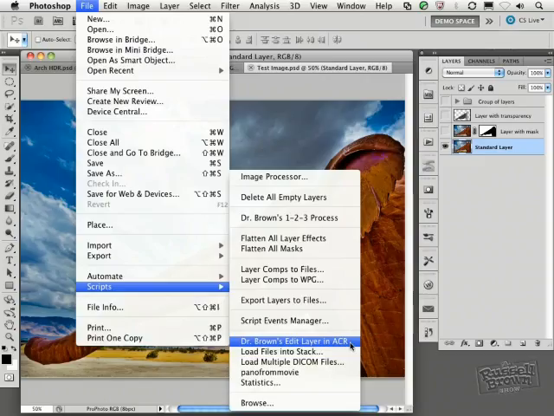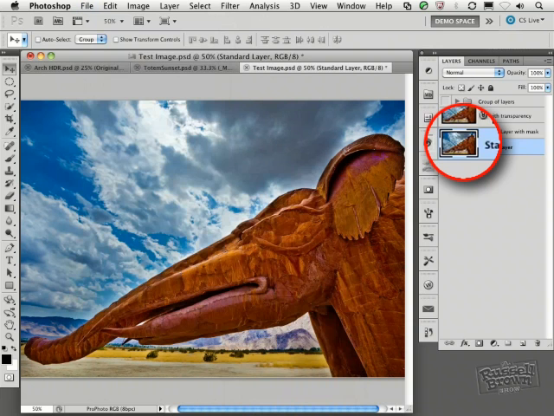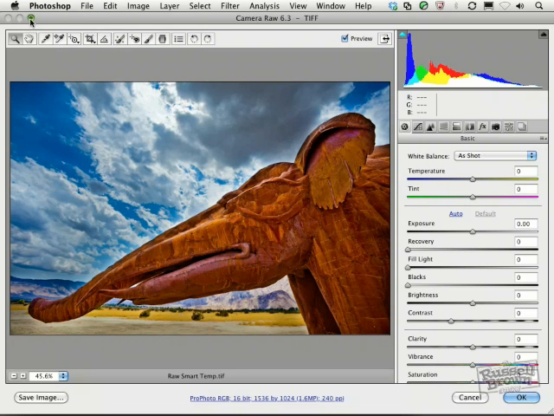We both love the ability of using Camera Raw tools on our images, but we've always wanted the ability to edit a single layer or multiple layers with those same tools that we really love to use on Camera Raw images. But we just didn't have a way to access it easily. So this new script lets you select a layer, as you see here, and lets you easily turn it back into a layer that can be edited with the Adobe Camera Raw features.